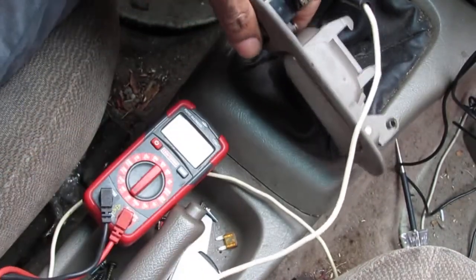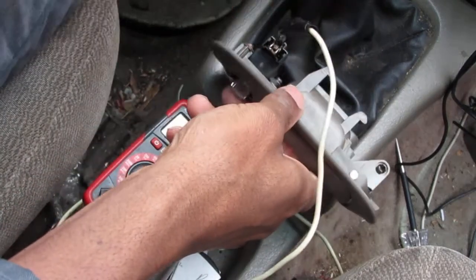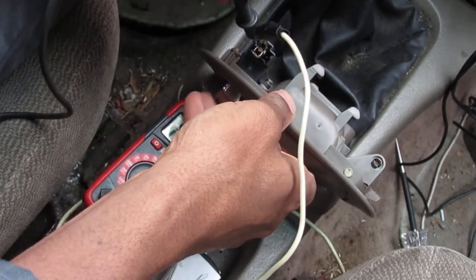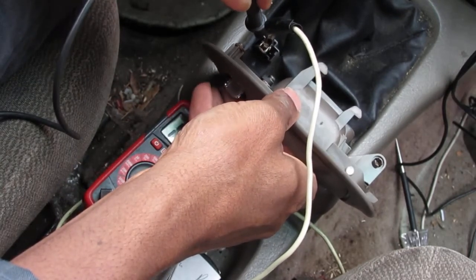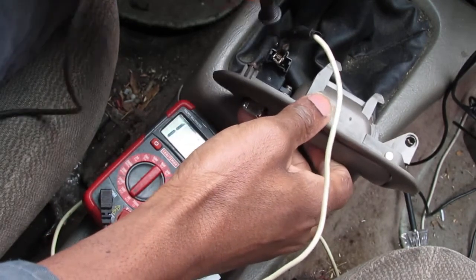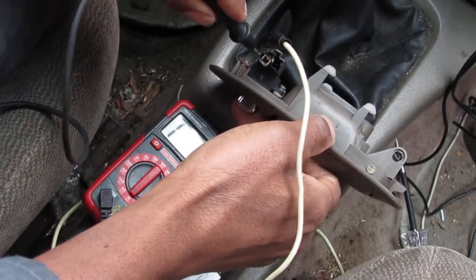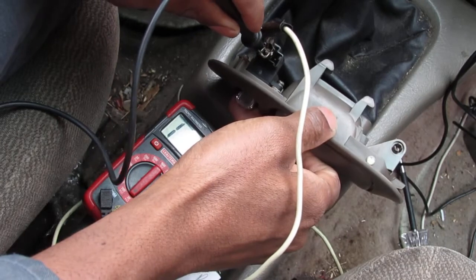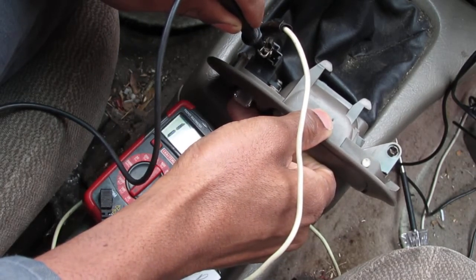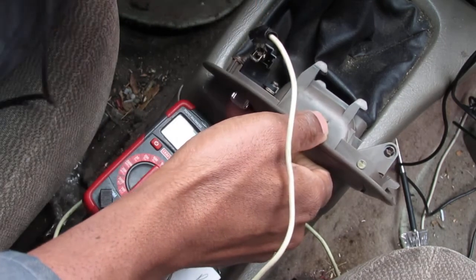So you can see the continuity. And we know when we go down, down is for lock. So we're going to touch pin number 1 and 2, just to make sure, without it being pressed. Sorry, I'm trying to touch 1 and 2 without this touching the alligator clip. Okay, that's it being depressed. That's with it off, that's with it being depressed. That's lock. So we know lock works.